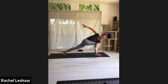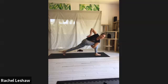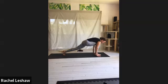If you can, bend your left elbow, put your right fingers on your forearm, and just nudge your hand under your leg. Then the right hand can come around and complete the bind. So the hard part on this is that bottom arm, getting that rotation. But as soon as the fingers are on the other side of the hip, then it's fine. Let's slowly unravel and just change sides.